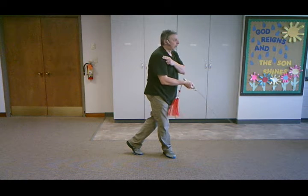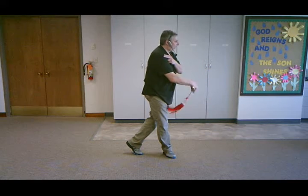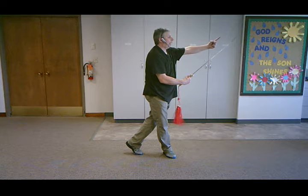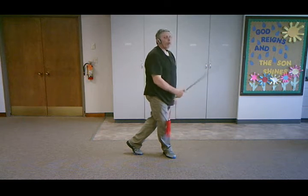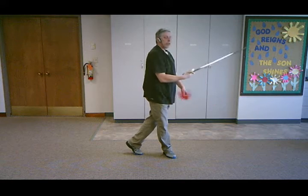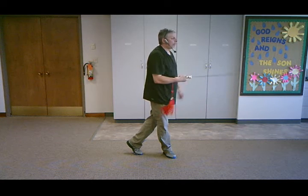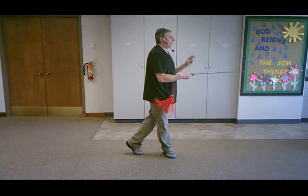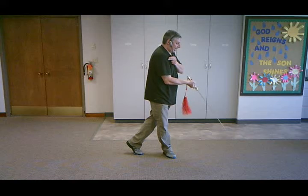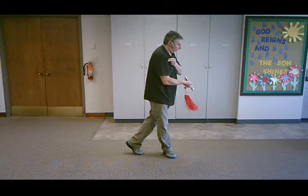Why? Anything coming in this area can be blocked. Now, if there's something coming in up here, are you going to go, no, of course you're not. You're going to use the blade to its best, and you're going to abbreviate the circle. But the idea is that I can drop my tip, and I can block anything in this entire clock-faced circle.